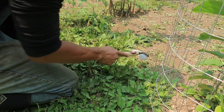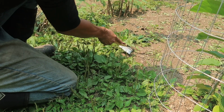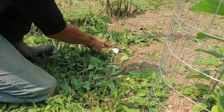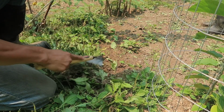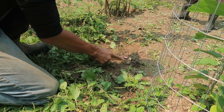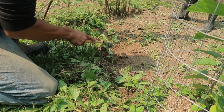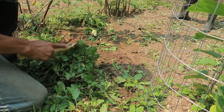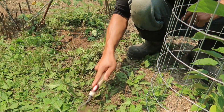So the tool works like Sean found out: you dig into the back here. But I also found out that instead of pulling straight back, if you pull at an angle like this, it really does the job. Yeah, so if you pull at an angle instead of straight back like this, which also works, but it's a little bit harder and you dig in more. But if you grab and kind of pull at an angle back towards you, it really clears it up. It really should be working this way towards the area.